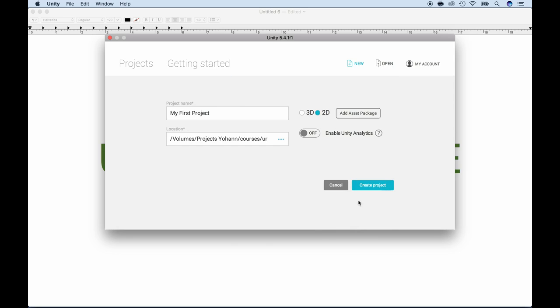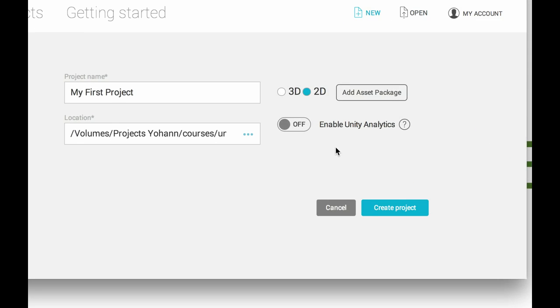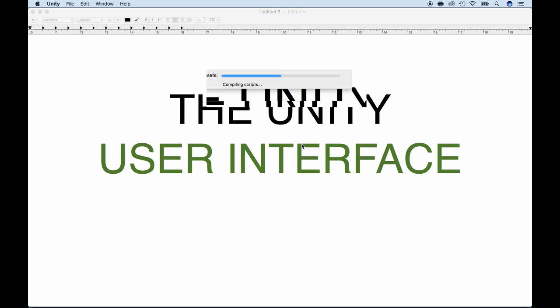I click on Choose and here it says Enable Unity Analytics. Basically, if you have a crash or if you do something weird, this will report it to Unity. And whenever you click on a button, it will tell Unity in which way you do it. Now it's anonymous, so you don't have to worry about it. But I advise you to just turn it off because it takes more CPU power to do that. The next step is to click on Create Project. Now, as you can see, I did not click on Add Asset Package because we do not need any assets at the moment. So, Create Project. All right, so it may take some time.